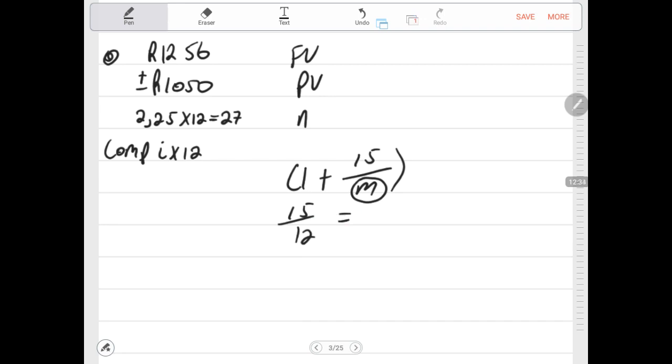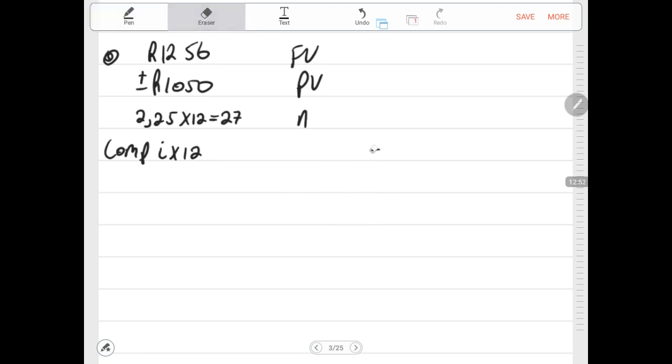So now we need to get our interest before it was divided by M, in other words. So the answer that we get is after we divided by the number of compounds in a year. But now we need the interest before the division by the number of times of compound in a year. And I did highlight that in one of the questions in my compound interest. Hence, please go back and listen to all the compound interest questions. You will see that I explained this very well. And then whatever answer we get, we need to multiply it by 12.